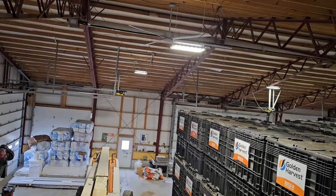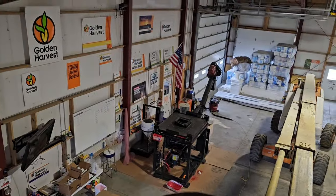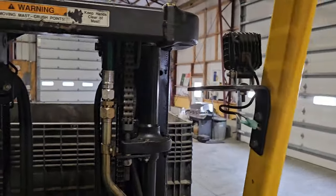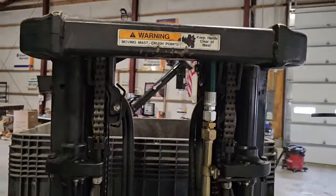We are done with this lift. It's going to go outside. We're going to clean off our platform and tools and stuff here and get this out of the way. We got the boom lift taken outside and we're getting our treater set up. I pulled it away from the wall a little bit just to give me a little more room behind it.